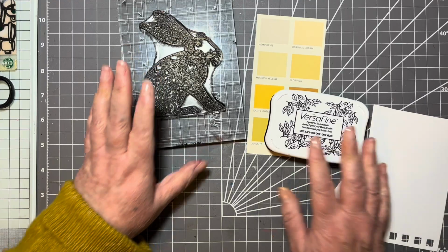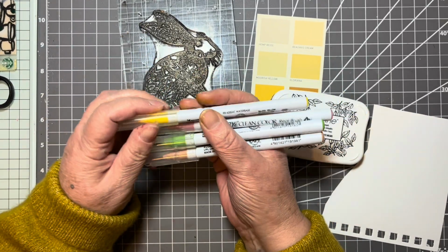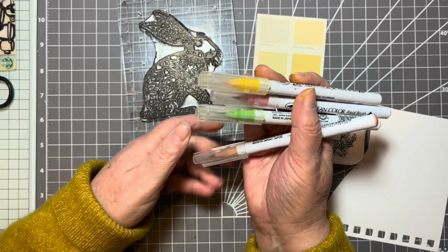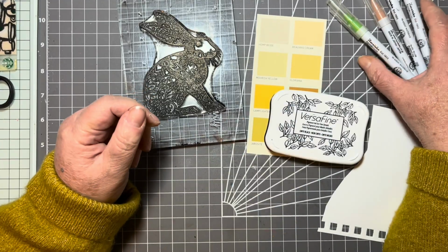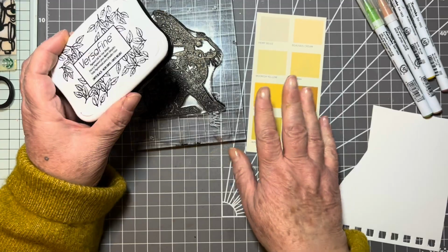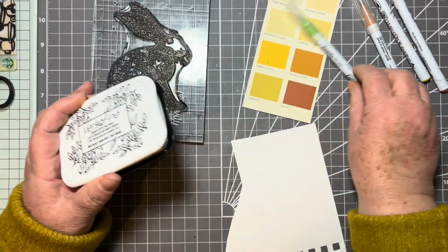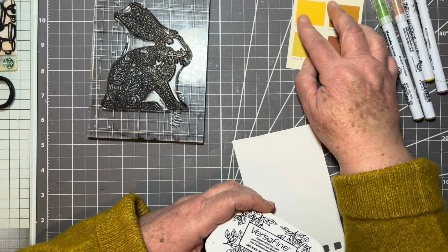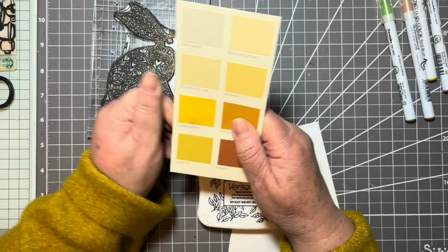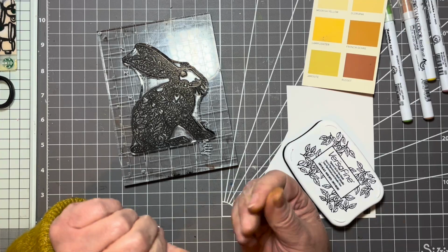Because I'm going to colour my hare with my water-based Zig Real Brush pens, I have to use my VersaFine because then the colour won't run when you stamp. That's the plan anyway, and I've managed to get ink on that already. Not to worry, there must be ink somewhere.